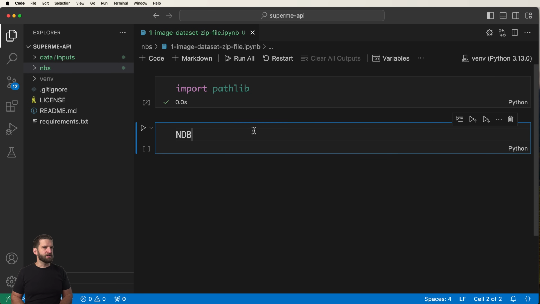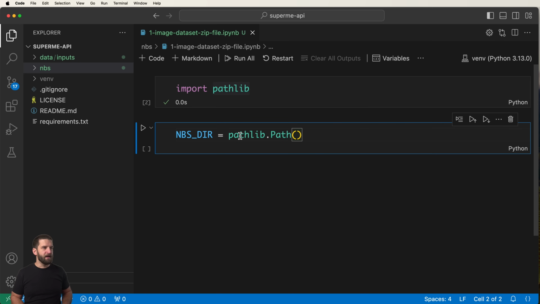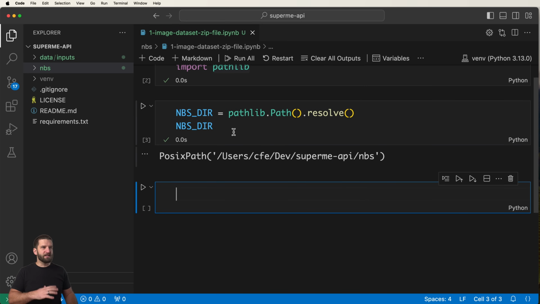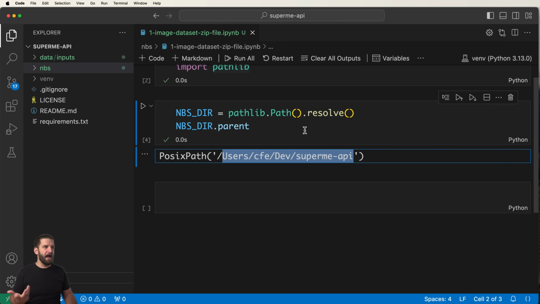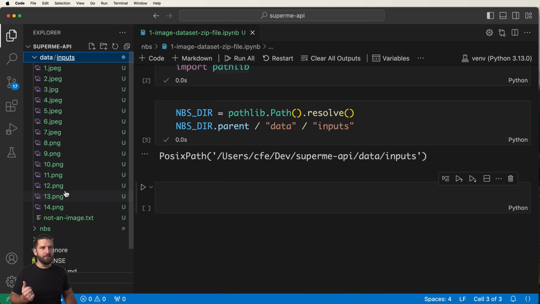The idea is we want to declare first off our notebooks_dir, the directory that I'm located in, which of course is pathlib.Path. Now, typically speaking, if I was in a Python module, I would use the underscores of file. But since I'm in a Jupyter notebook, I can just leave it out and just do .resolve. This will give me my notebooks directory. Expanding on this, what I can do is just do .parent. This is now my repo directory where I have this project working. And then, if I were to do /data and then /inputs, I would eventually have the actual folder that has all of my images in here.